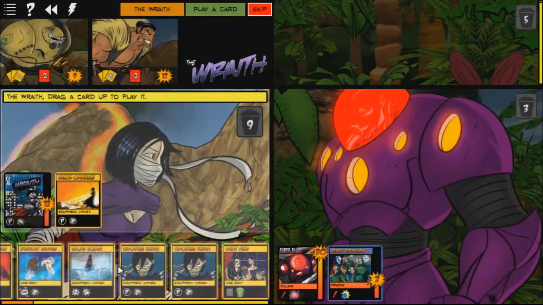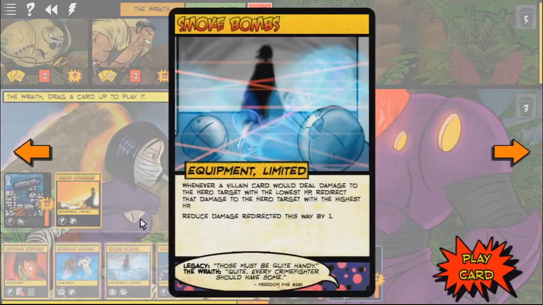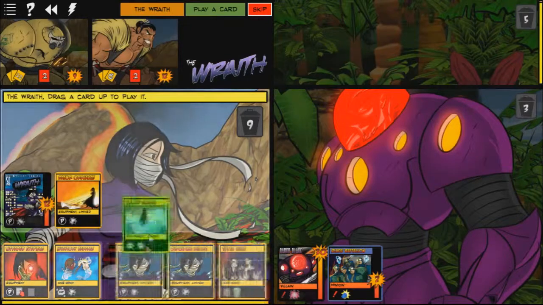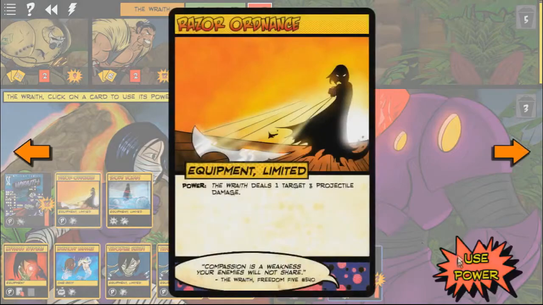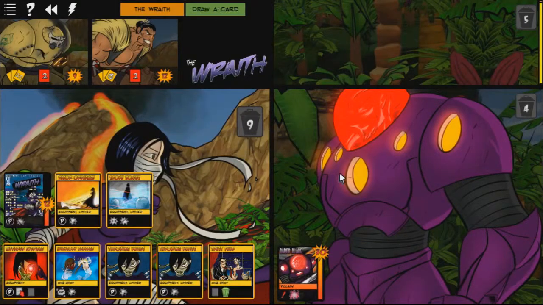So I have no idea what I'm going to do. I think I'm going to play Smoke Bombs. So whenever a villain card would deal damage to the hero target with the lowest HP, redirect that damage to the hero target with the highest HP, and reduce that damage by 1. So that's going to be nice to have out. So I'm going to use the Razor Ordnance to get rid of the Blade Battalion.